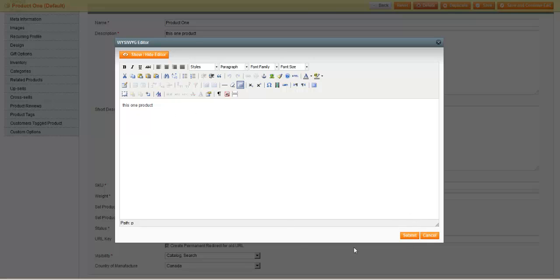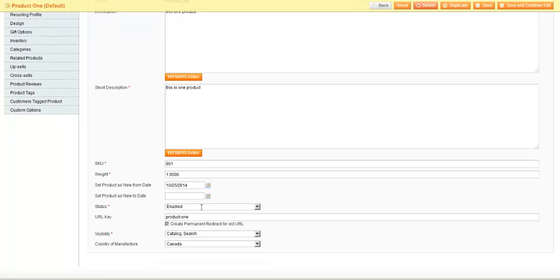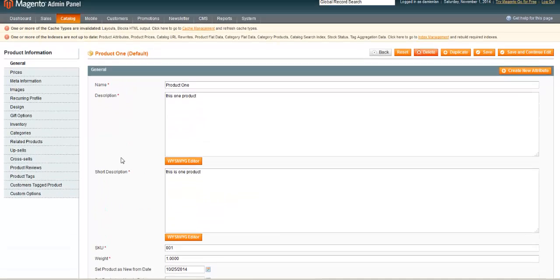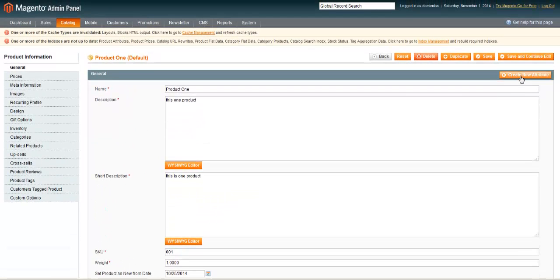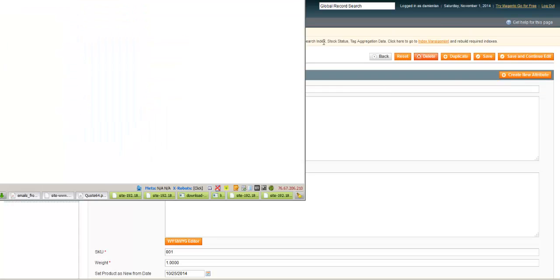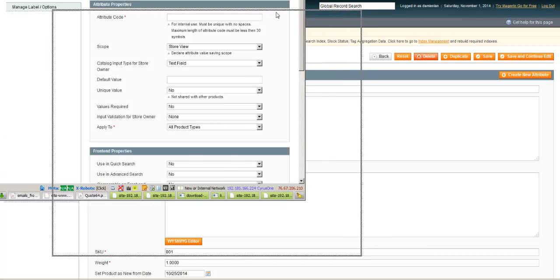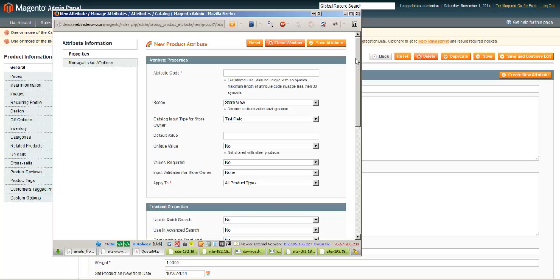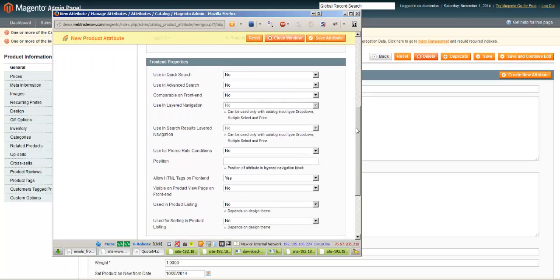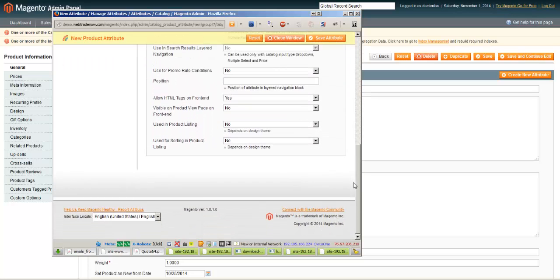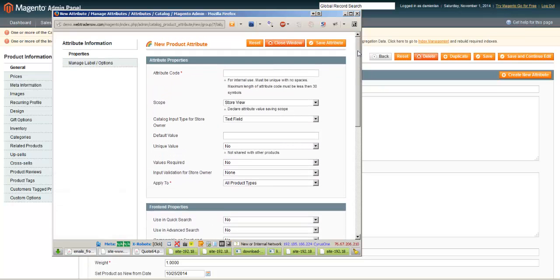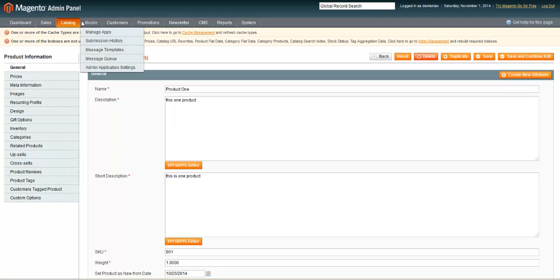So you can modify your text and upload your pictures and set your product. And another thing, you can have much more detailed attributes. We're not going to go into this today, but it's just to show you how many more options you have as opposed to Virtuemart, which we'll be covering soon. Okay, so let's close out of that.